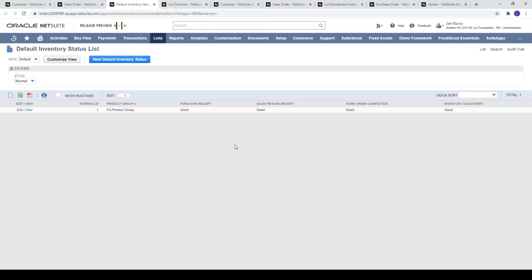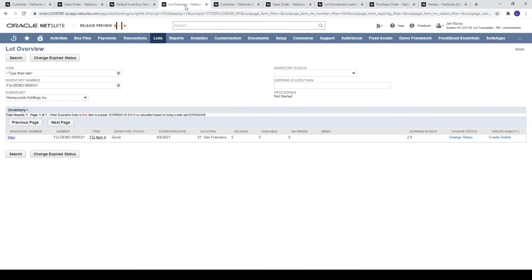We can show warning messages based on expiration dates, and we have things like a lot overview of the system where we can see all the lots and we can do certain actions, for example changing the status of the lots, or creating sublots. We can also use the expiration date to change the status automatically to an expired status, for example.